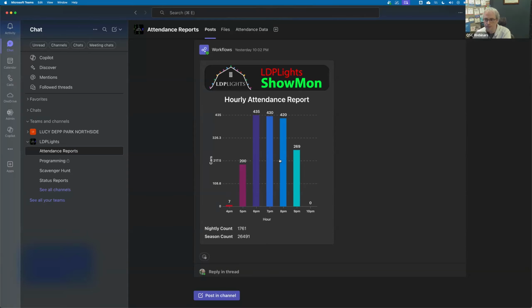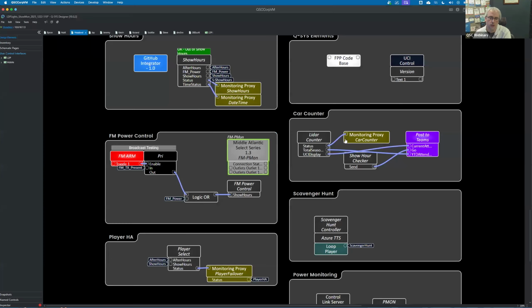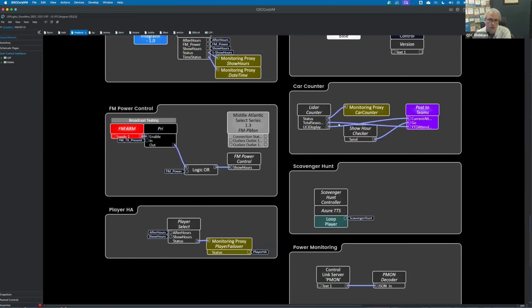We can also fully control anything we can control on that web page from the car counter. We can control straight from Q-SYS as well. I've already got a second version of the car counter that's got a lot more cooler web stuff on the front end, but we're not going to switch it out till after the season yet.